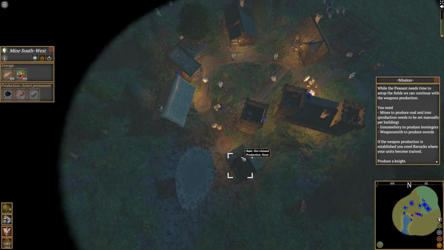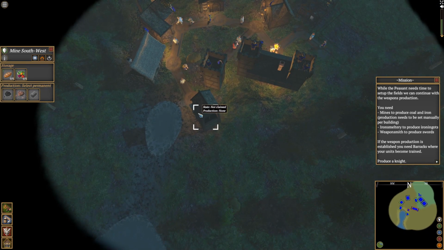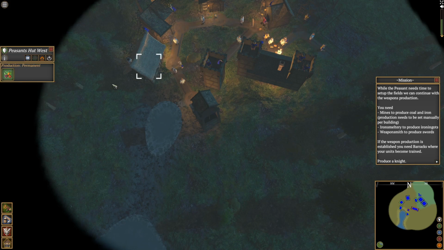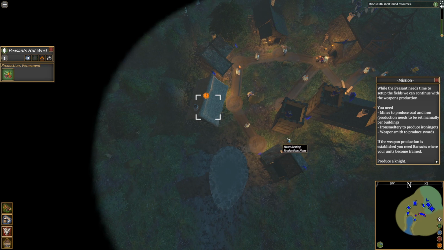There we go. So the mine's up. So like he said, now you need to specifically choose what you want to mine. So it doesn't just do it itself. We'll have to click on the Peasant Hut first, set the work area to right outside the front of the mine, or else it just works better. So you want him to grow vegetables. There you go.